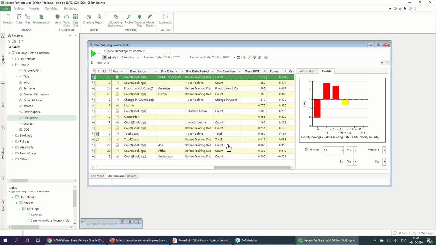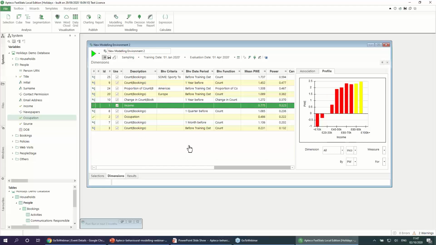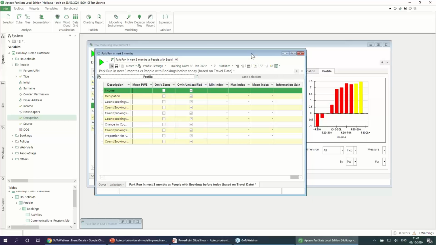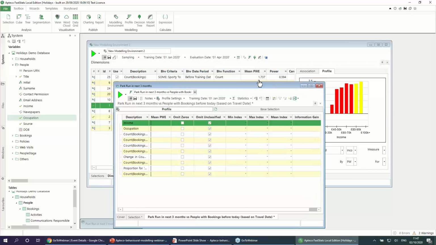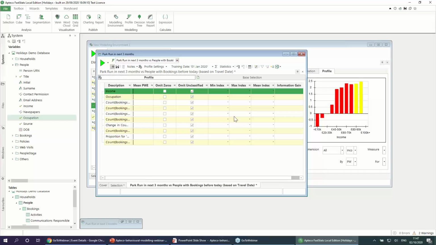So let's get rid of some of the low-scoring, unpredictive items. So I'll take some of those out. That'll do. Doesn't really matter. I'm just really choosing it so it's easy for you to see on the screen, because what we're now going to do, having explored these behavioural features, we are going to create a profile, and the modeling environment can launch each of the tools, profile, decision tree and model report. Remember, this only works with profiling.